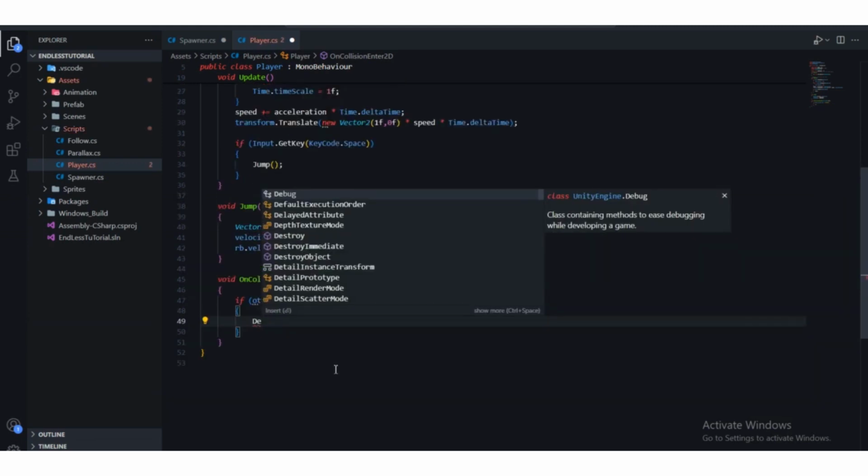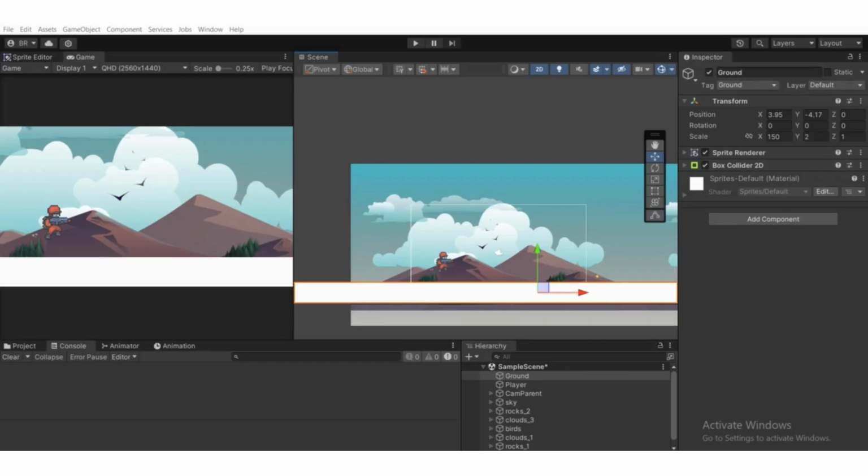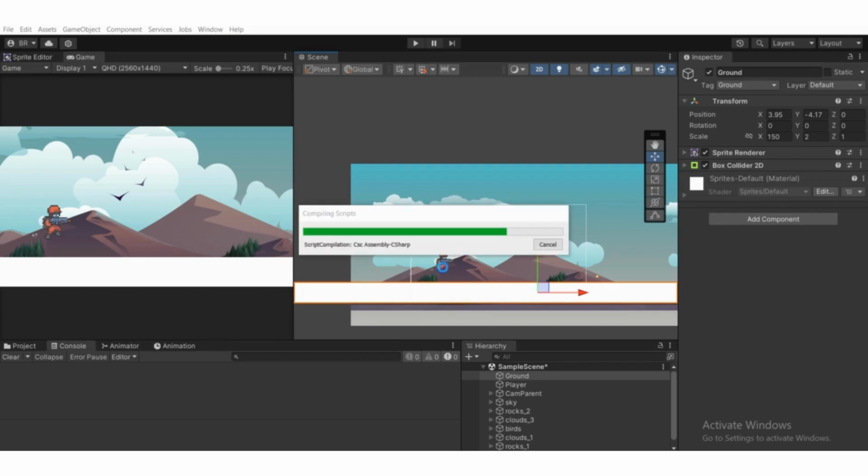So to see if it's working or not, firstly we will print out a message. We type Debug.Log and say something like "is grounded", and close that off with a semicolon. Press Ctrl+S on your keyboard to save this and head again to Unity. We should see that message whenever we collide with this ground, because that function gets called whenever we collide with something, and we are checking if that game object has the ground tag. And we have assigned our ground the ground tag.